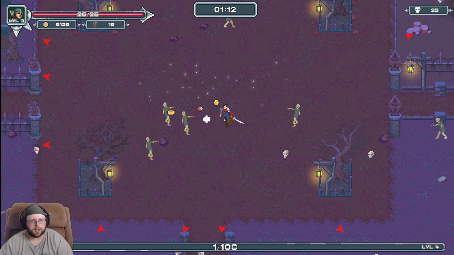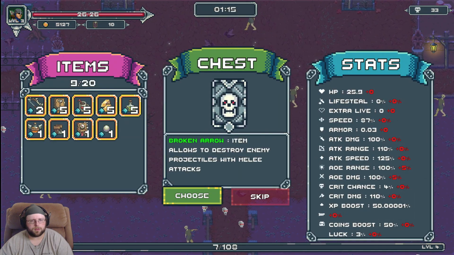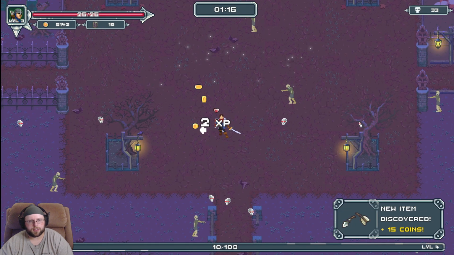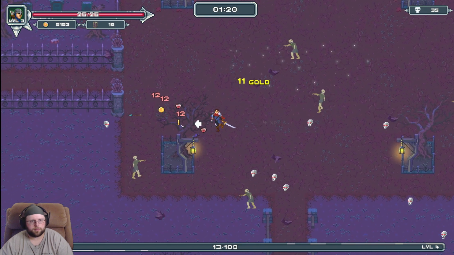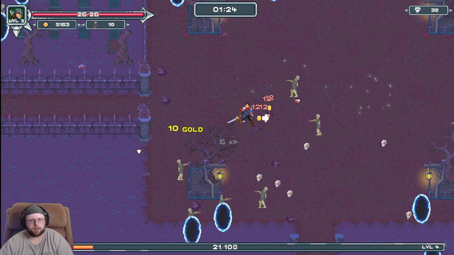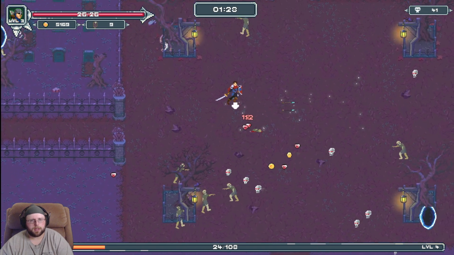Yeah, weapon range, we need that. So I could sit here and spend 250 to reroll. Item allows to destroy. Again, the English is not too great, so I don't think it's made in an English native country. I don't even know what just popped up there on the right. Might just be telling me something random.